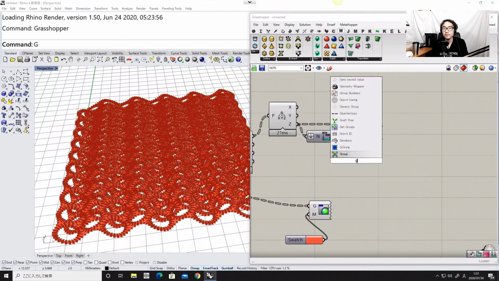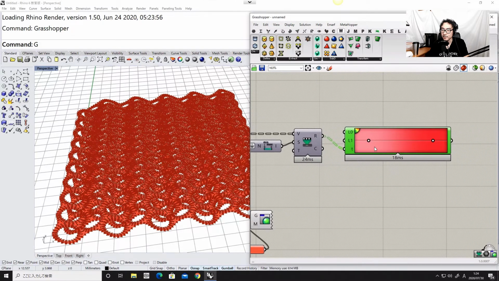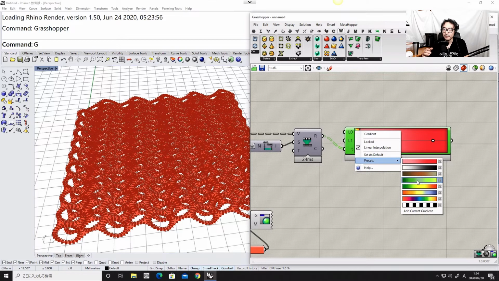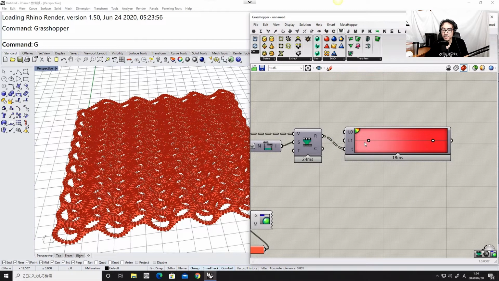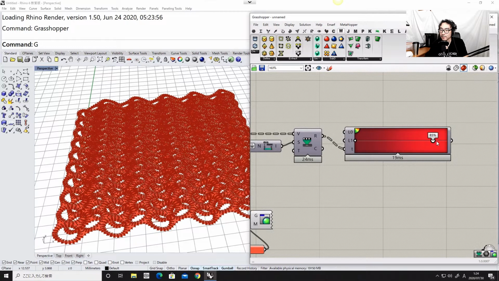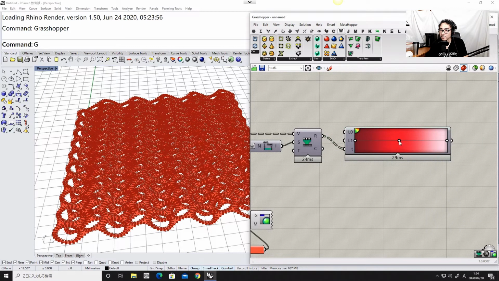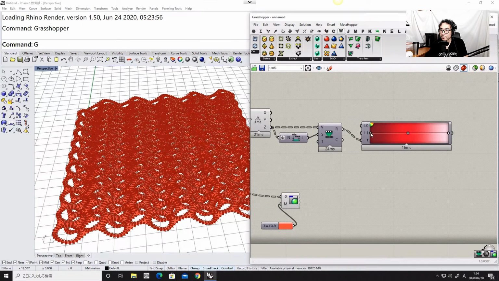And then let's create a gradient. Oops. Let's give a gradient color value, a color component, and connect this to T, and let's set some colors that you would like to visualize for the top part and bottom part. So for the bottom part, I would like to make it darker. So for this pink one, I'm gonna make a dark red. And for the middle, I'm gonna make it maybe the middle red, and for the top part, I'm gonna give it a bit more pinky or white, something like this. Okay, let's see how it looks.